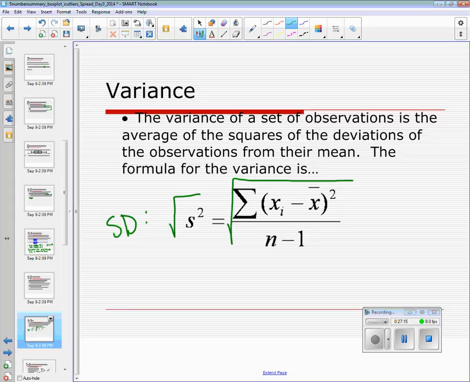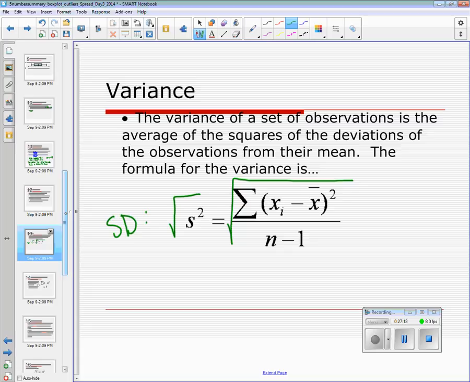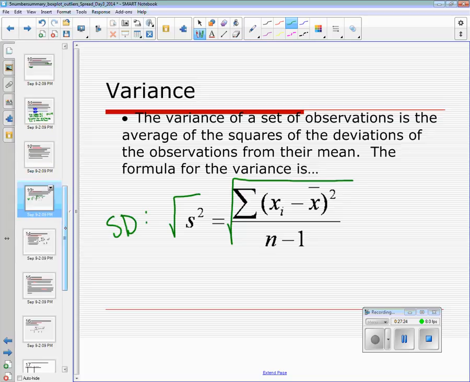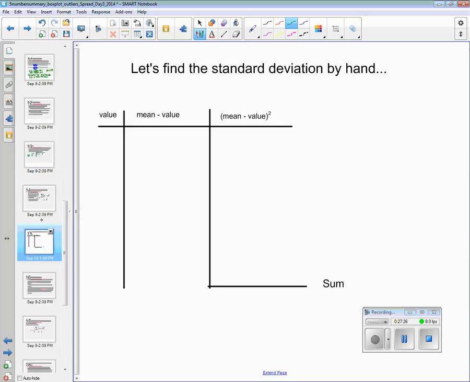Okay? So your calculator does it for you, but I just want to make sure that you understand the meaning behind it and how to calculate it. So what I'd like us to do is take the data set that we just had, and I want us to calculate the standard deviation. So I'm going to borrow Maria's calculator, and I'm going to write down all of the values. So you should do this as well, because this is something I'm going to ask you to do, okay? So you should do it too.